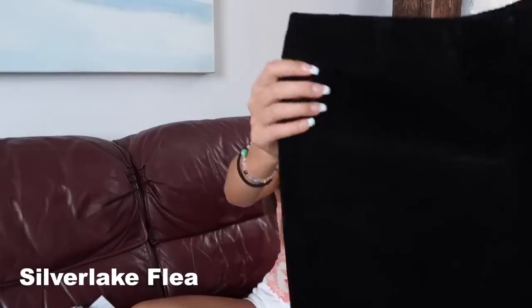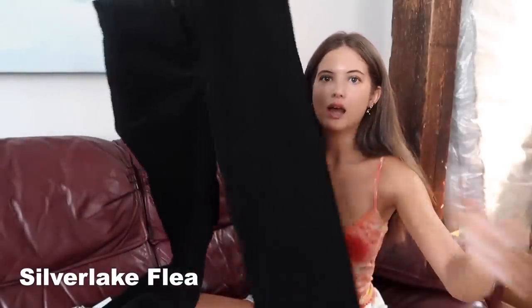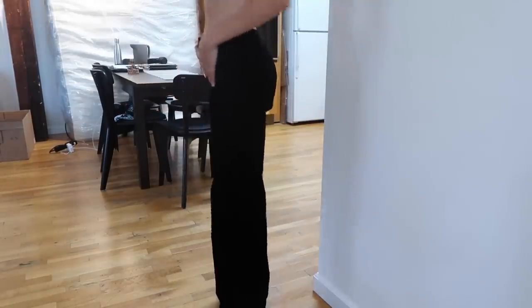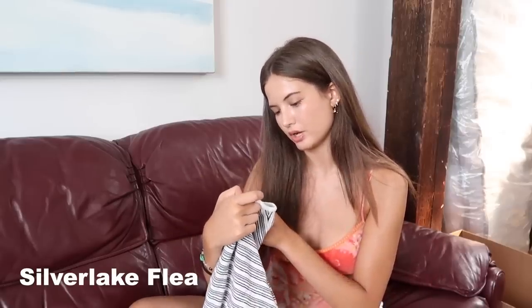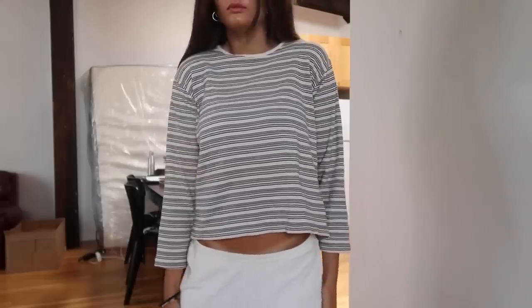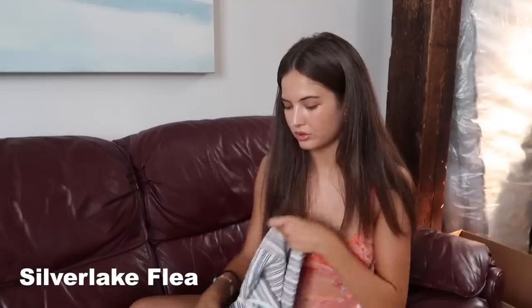The last pair of pants I have to show you are these black corduroy pants. In hindsight, I kind of wish I tried them on because I have no idea if they're going to fit, but they're like a straight wide leg. They look like they're going to fit nice, and I have nothing really like this. There's no brand on them, unfortunately, but hopefully they fit well. And then the last thing is this striped long sleeve by the brand Buggle Boy — it reminds me of Unif. I love the colors, love everything. It's a cute little layering piece, good for fall, with little quarter-length sleeves.